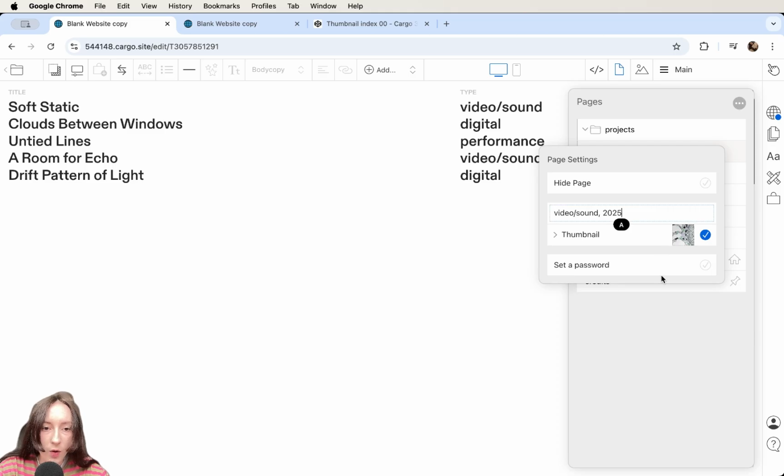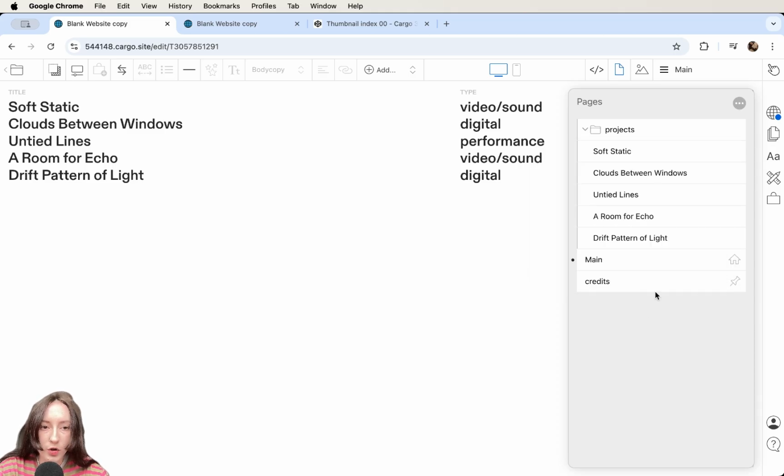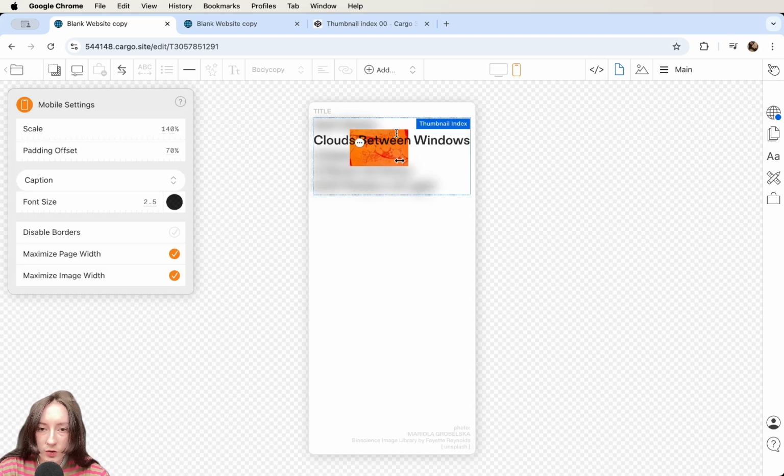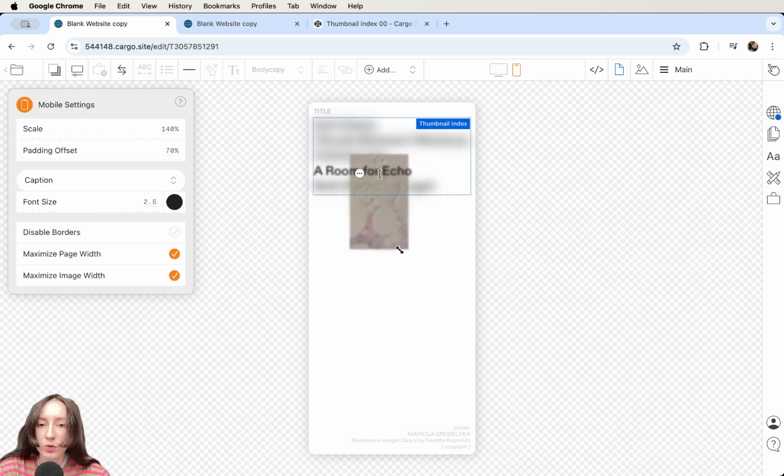Also, I have all my thumbnails preloaded for each project. And that's probably it. For the mobile version, we don't really see any tags because I made them hidden, but I'll show you how to make them visible if you want. Also, we won't see our images simply because on mobile devices we don't really have any hover. Here we can see them because this is not a real mobile device, it's just a simulator. But for real mobile phones, you won't see your images, all right?